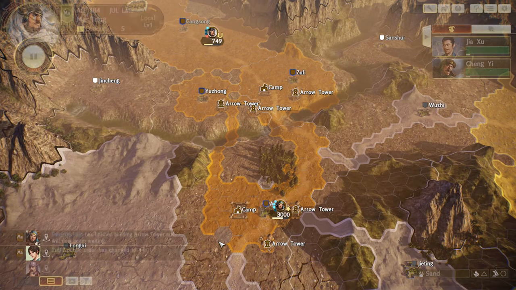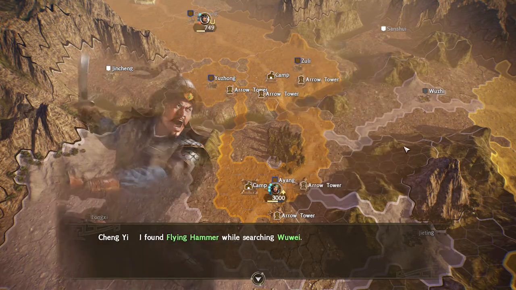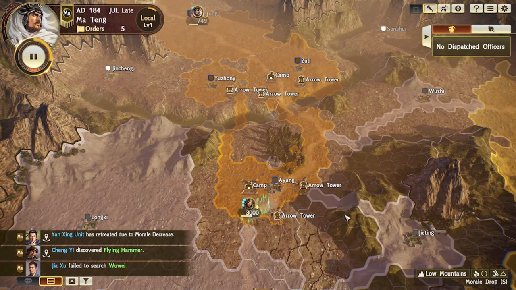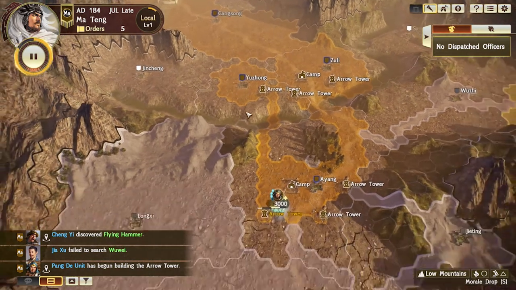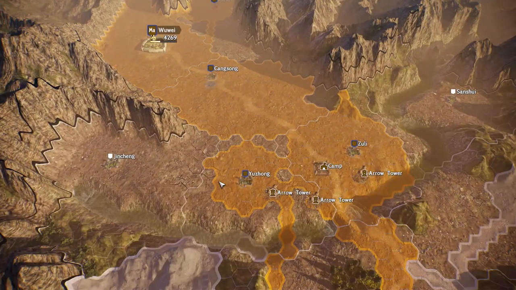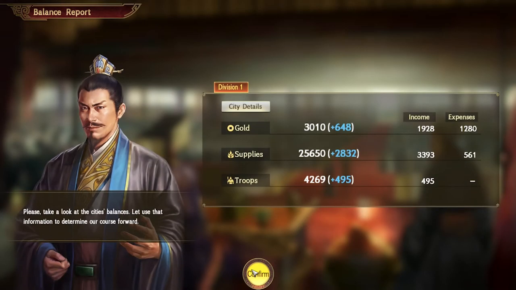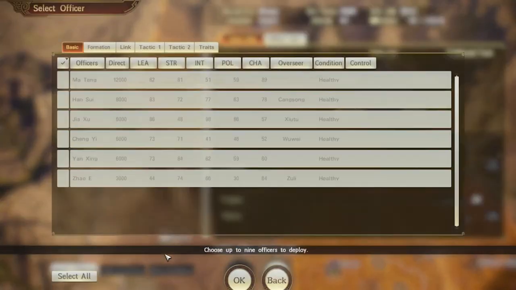So, Punter is gonna build something around the camp. Oh, I found a flying hammer. It auto-equipped to the leader, usually. Okay, yeah, I'm in good shape. Look, my morale is good. I'm building an arrow tower. I'm happy. And someone's gonna come out and take... Why is he not taking anything? Oh, because that's the current morale right there.